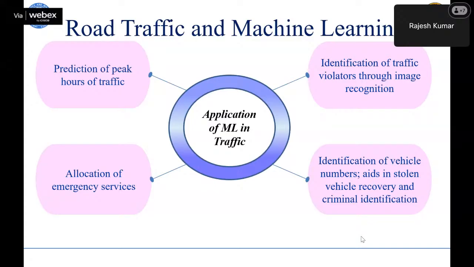Okay, in traffic you will find a lot now. Most smart cities have implemented devices which predict the traffic and then automate the timing of the red and green lights at the crossings. It helps in traffic management that way. Identifying violators: if you exceed the speed limit or change lanes at a wrong speed, it automatically detects it and sends you a message on your phone. In some advanced countries like Singapore, the money is even automatically deducted from your account. Identification of vehicle numbers and stolen vehicles, and all these things. These are a few examples where this is tested technology and it is in use.